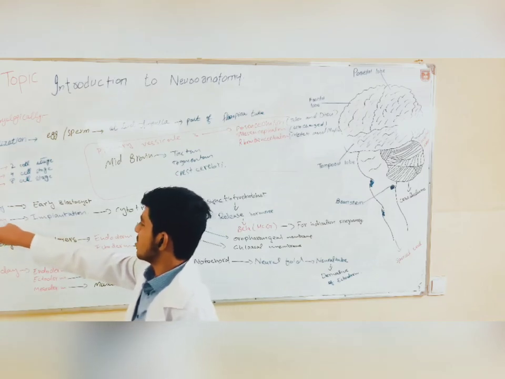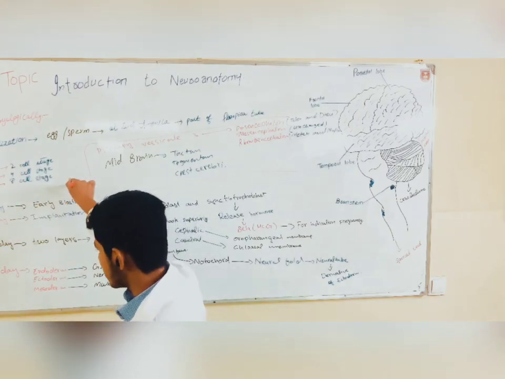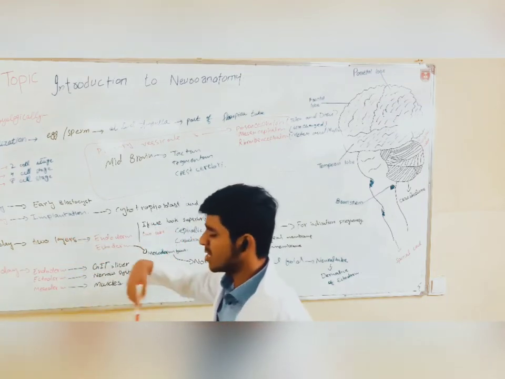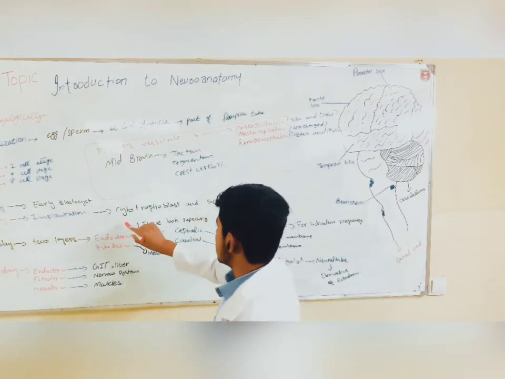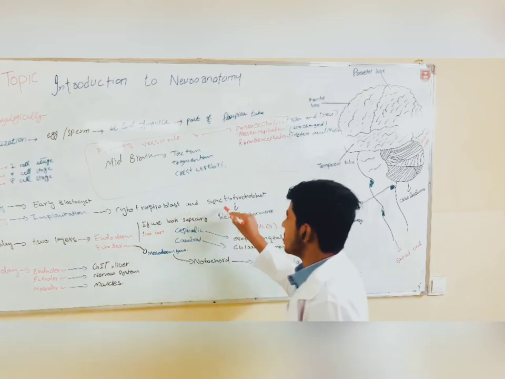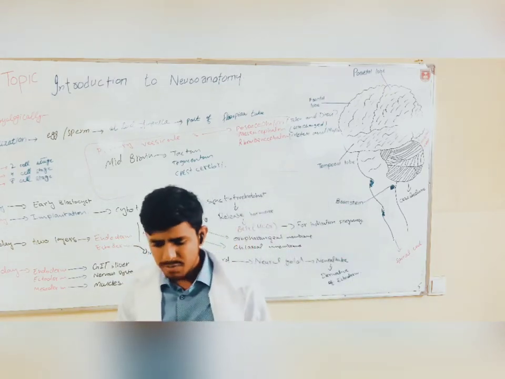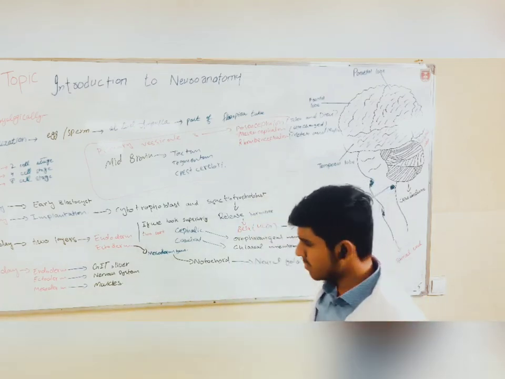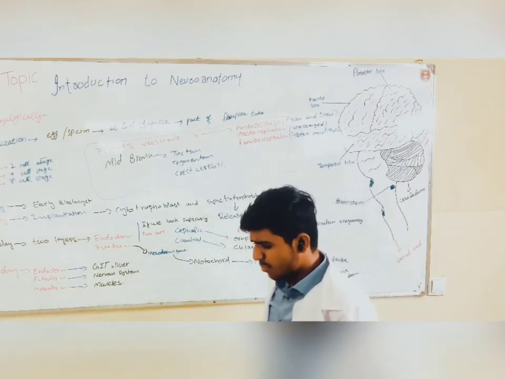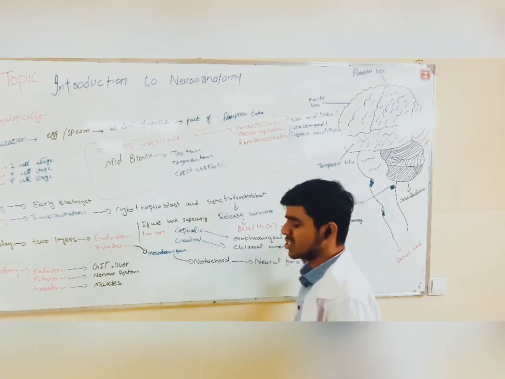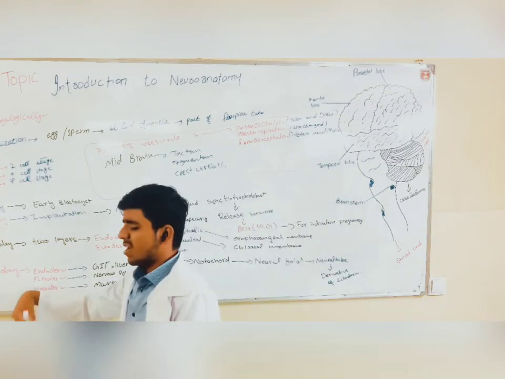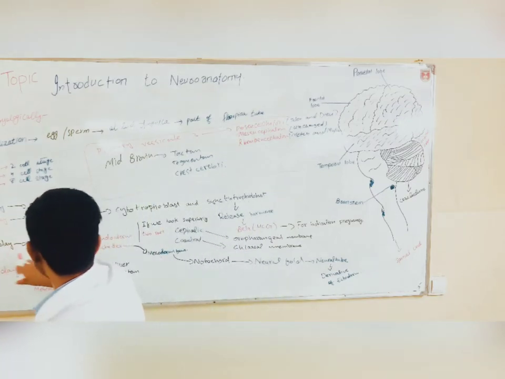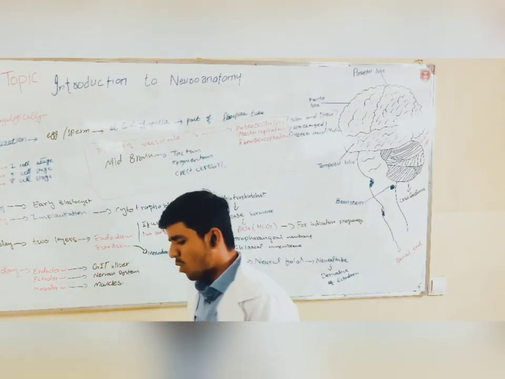Then we further discuss about the 5th day. On the 5th day early blastocyst is formed. After the 5th day, on the 6th day implantation occurs, intrauterine life starts, and cytotrophoblast and syncytiotrophoblast are formed. Syncytiotrophoblast is key here. It releases the hormone called beta HCG, which is used as an indication of whether a woman is pregnant or not. On the 18th day, the two layers, endoderm and ectoderm, are formed.